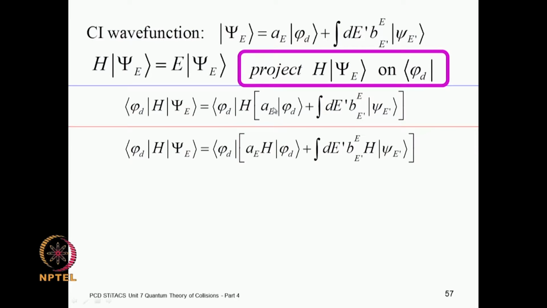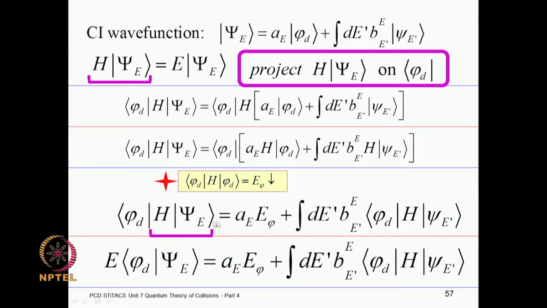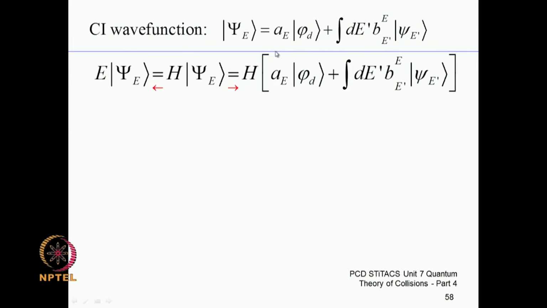This we have already determined, because this is E phi. This is our E phi which would go into the energy matrix. So, we put this over here, and now you have the matrix element of H in this continuum and phi d. So, this H over here is nothing but E psi. So, I pull E common, and now you have a projection of psi on phi d, which you get from here, which will give you A e.